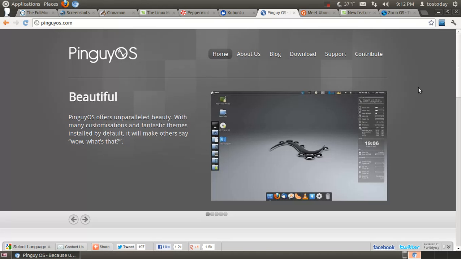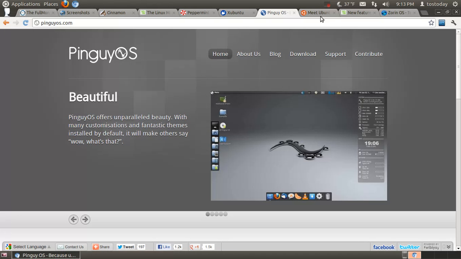Pingai OS. Pingai has been doing this now for about a couple of years. The developer has done a very good job in creating about as complete an out-of-the-box experience for new users, meaning that everything should work without having to download any extra software, as you would with some of the other operating systems. So check out Pingai OS.